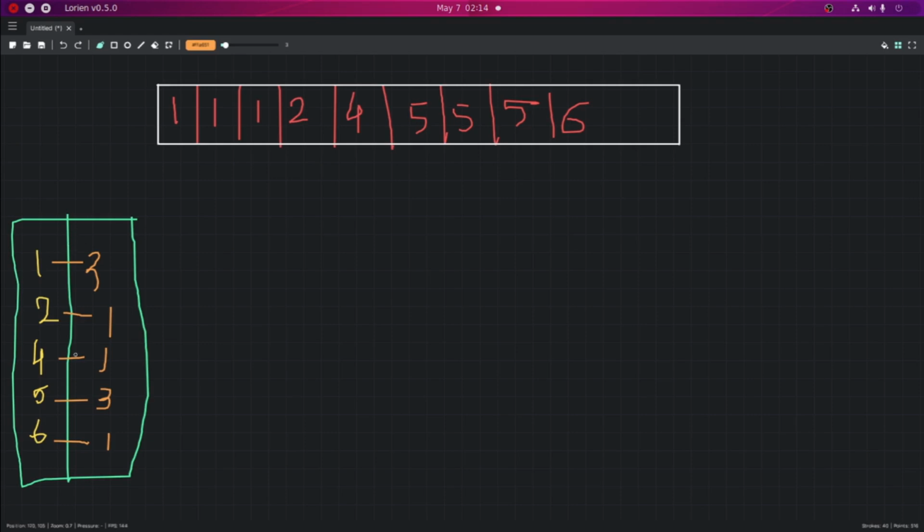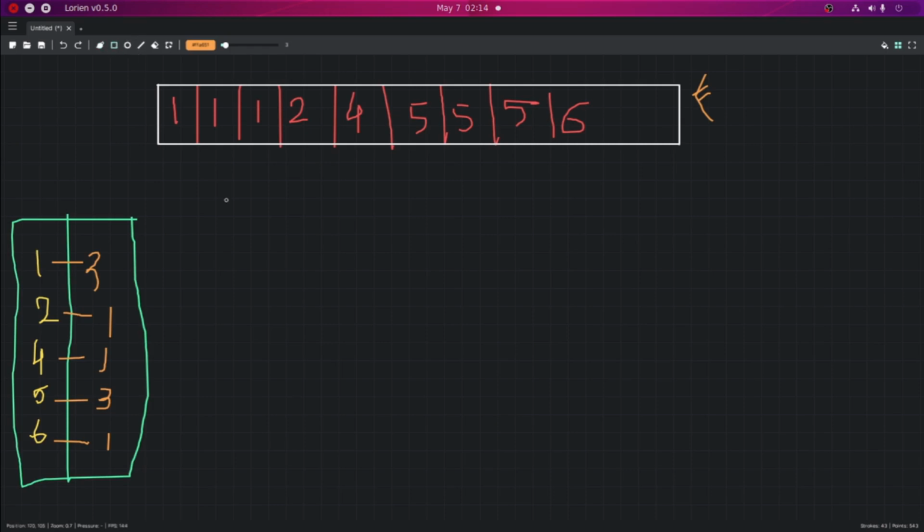And by using this map, we have to create a vector, because this is the original vector that is given, but here you can see the redundant elements. 1 comes 3 times, 5 comes 3 times, so we have to remove duplicated elements.